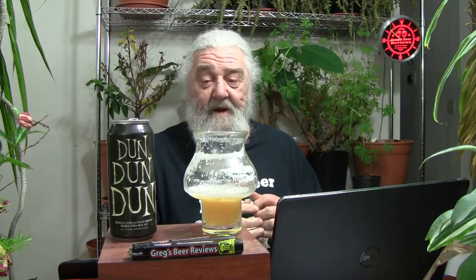Alright guys, I'm back — sitting on it about 30 minutes or so. Awesome lacing left on the glass. Very tasty beer. These guys at Hop Butcher for the World have nailed this style down. They're using different hops — a little bit of spicy notes from the Galaxy hops on this one. Very pleasant, very easy drinking, very smooth. Alcohol is well hidden. Thanks to Matt for turning me on to this brewery, and to Jeremiah for sending the wonderful beer mail package straight from the brewery. I would buy their beers if I could get them here. I'd like to see what their dark beers bring to the table — see if they're nailing that just like they are with these New England styles.